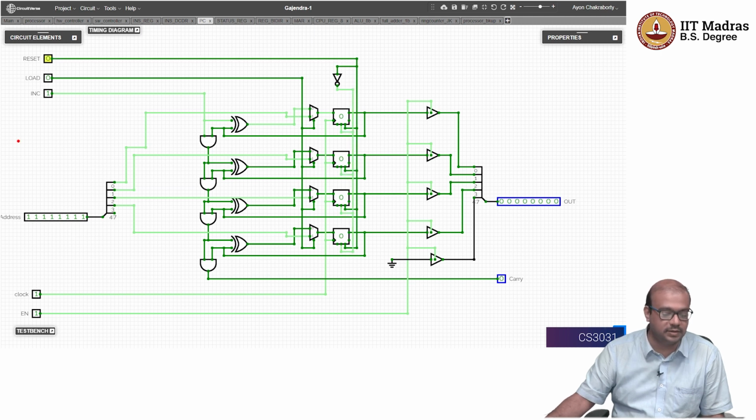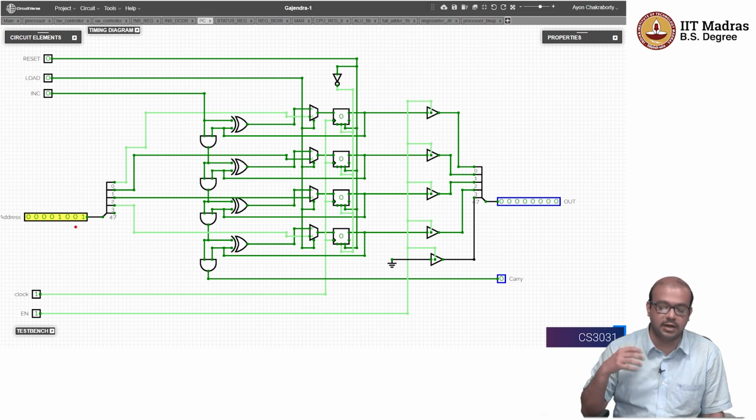Okay, the other feature was load, right? So if I do not use increment, and let's say I want to load some value, right? So of course this should not be 8 bits, right? Here the bus was 8 bits, but I'm ignoring the top 4 bits, so it doesn't matter what you put, right? Even if I put 0 or 1, it doesn't matter. So I want to, let's say, load this value with 9. So I put the last 4 bits as 9. Okay, so the expectation is that the program counter is going to be loaded with the value 9.